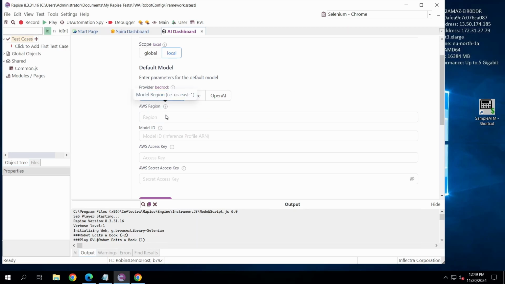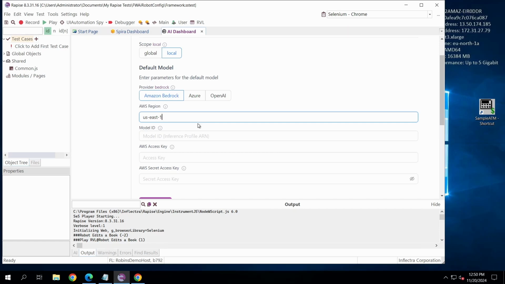First is region. In most cases it is US East. You may also check, since it's part of the model definition, the same model may have different availability across different regions.